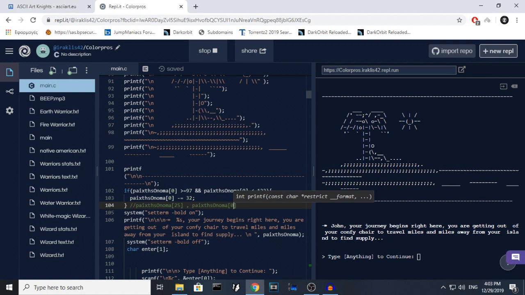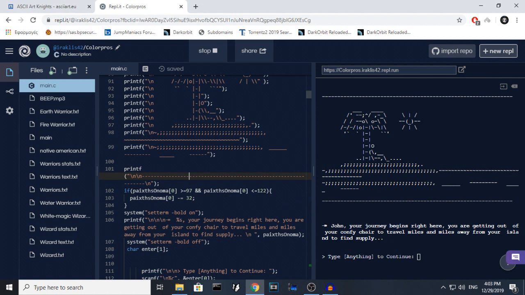And you basically can write from 0 to 24, not 25. It's from 0 to 24, the maximum. So I pick up the first letter, and in this case it's J from John.